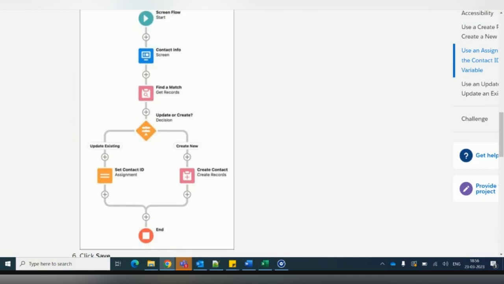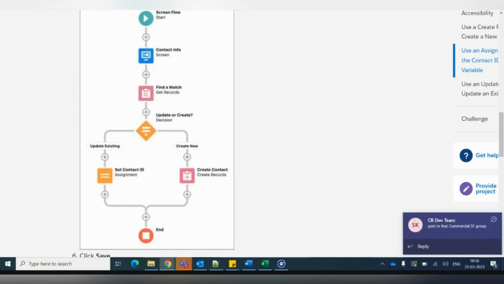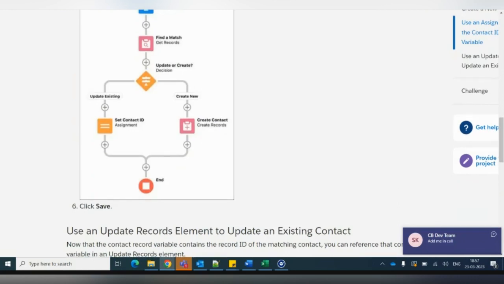That is enough. For creating, whatever values are required for creating a contact, all those details you need to pass. Then only the contact will be created. Otherwise, it will throw an error saying that the mandatory information, the value which is requested, is null. Please input some value. That is the kind of error message you will get there.